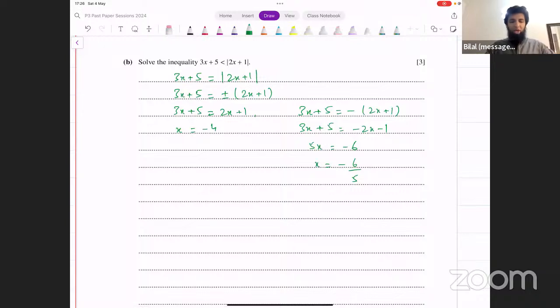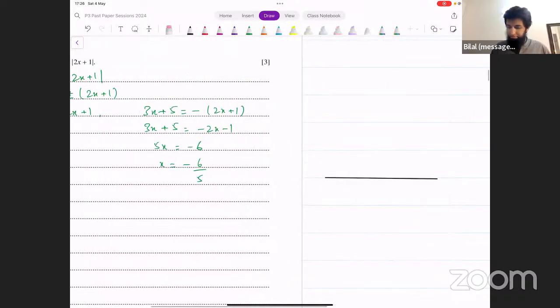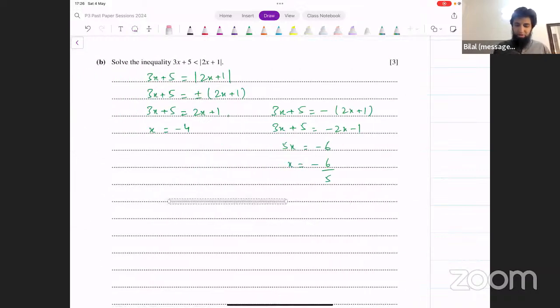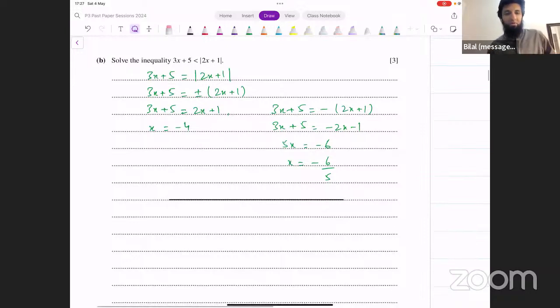Now, these are two important points that you are going to consider when you think of which regions are going to be correct. Now, what you do is you draw a number line like this, mark these points on this number line. This is the standard method that works for every kind of modulus inequality, and in fact for other inequalities as well, for polynomial inequalities like cubic inequalities as well. Just find these cutoff points and now represent them here. -4 is the smaller number, that's going to be here. Minus 6 over 5 is the bigger number amongst these two numbers. Minus 1.2, that's a bigger number. That's here. These are two cutoff points.